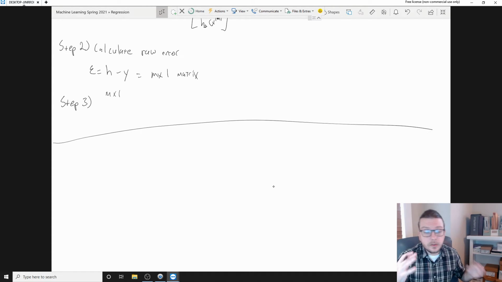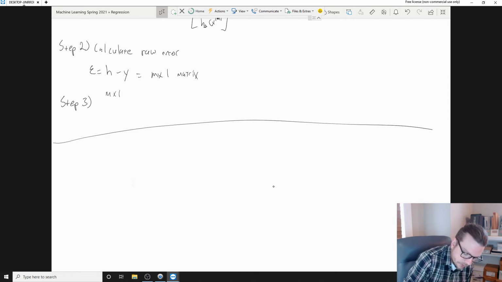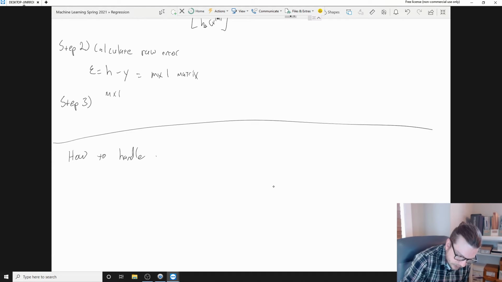But now, we are still limited in a way. We have all of these features, but we're still only combining them in a linear fashion. And so, the question is, how do we handle polynomials, or how do we extend this to polynomial regression?